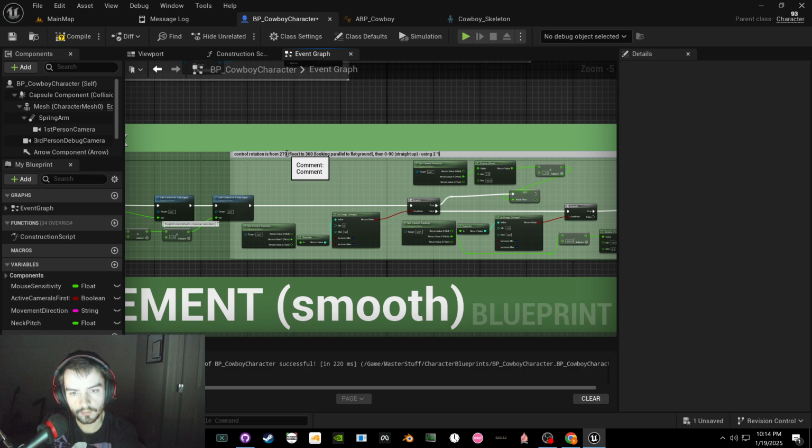Using 2 in range and 2 in range plus conversion.